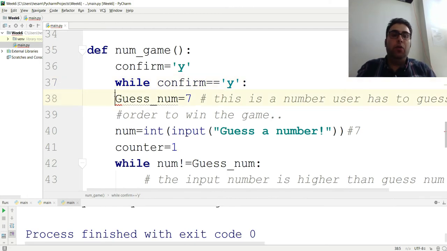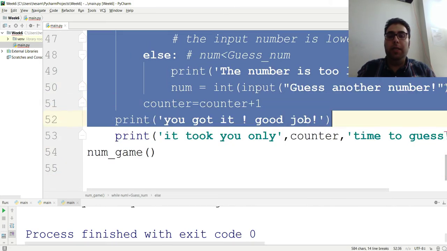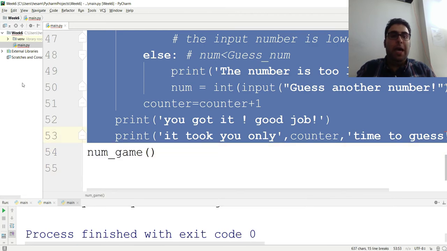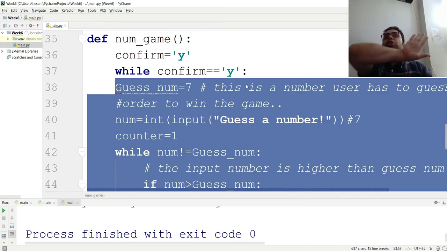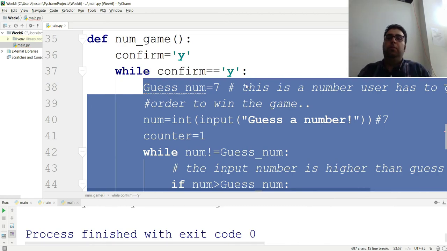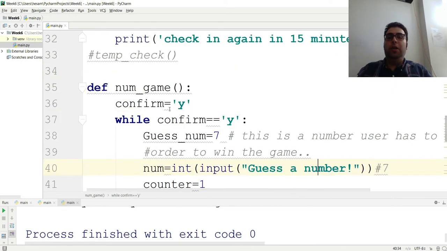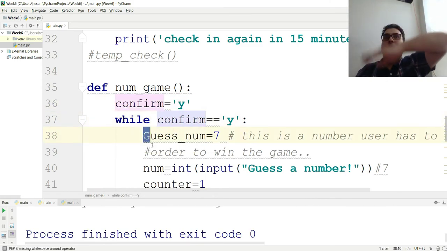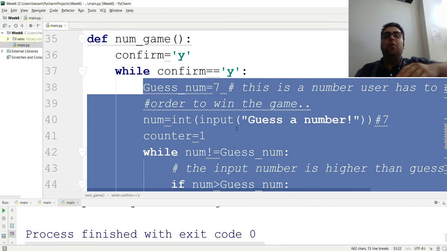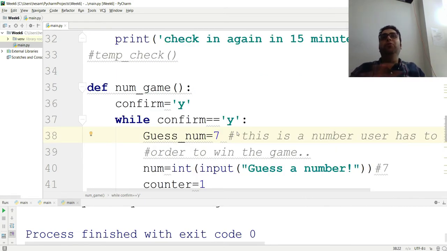So I simply take everything after right here and press tab on my keyboard, so I shift everything inside that loop. I'm telling you, as long as confirm is y, do whatever we did. If that's confusing for you, it's good to create a module, put that in the module, and call it play games, and just go do that as well. We can do this as well. Let's finish this one, then I'll tell you the alternative.